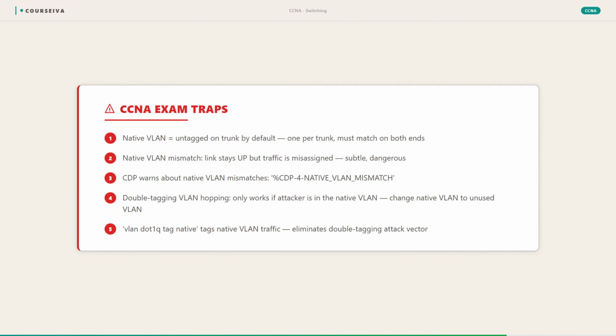Now, let's talk about the notorious VLAN hopping with a double tagging attack. Imagine an attacker sitting in the native VLAN, sending a frame with 2 802.1Q tags. The first switch peels off the outer tag that matches the native VLAN, allowing the inner tag to sneak the attacker's data through. To put an end to this kind of mischief, you can use the vlan dot1q tag native command. This way, even native VLAN traffic gets tagged, and just like that, you've got it under control.